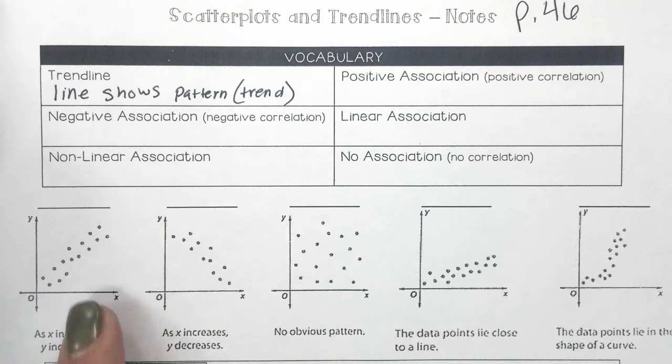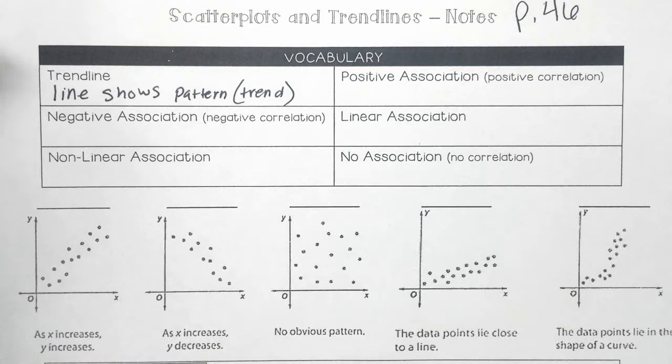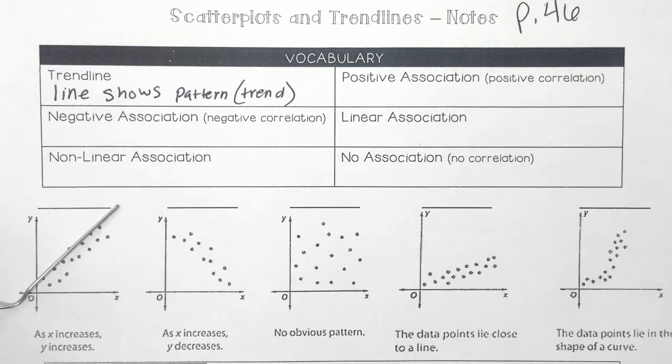So we've got some examples of scatterplots here, and I'm going to bend a little paper clip. I hope that the paper clip will show up on the camera nicely. That way we can talk about a line of best fit or a trend line. Okay, that's not going to work out very well. Okay, so I've bent a paper clip, it does show up nicely.